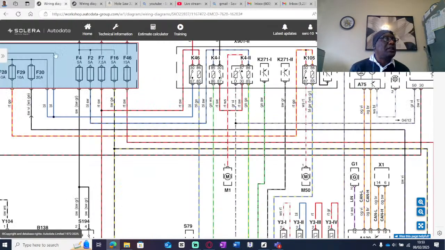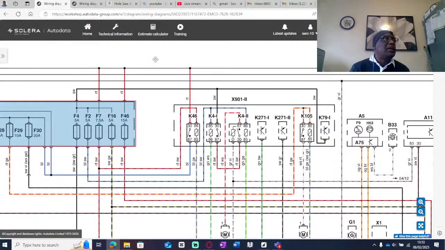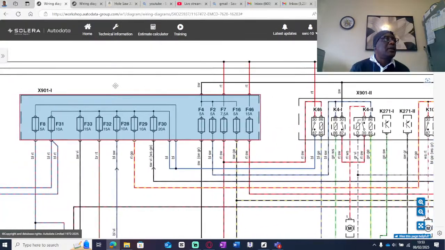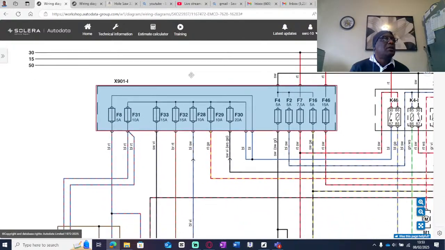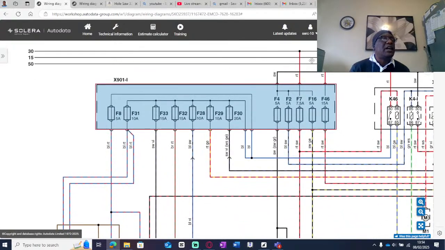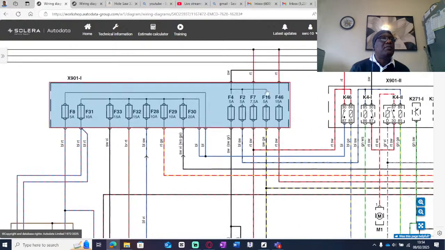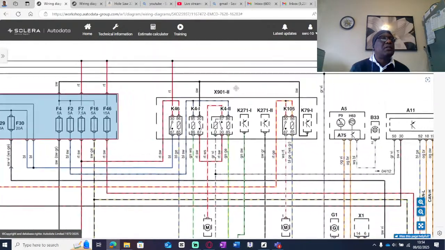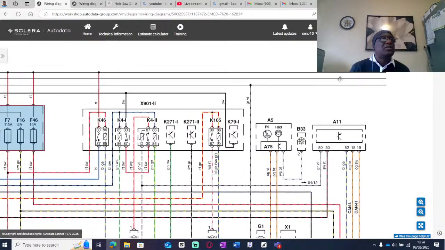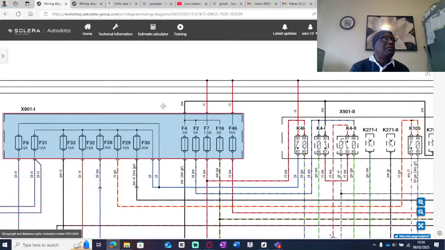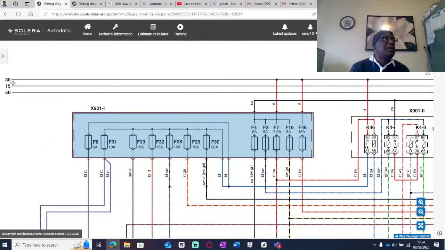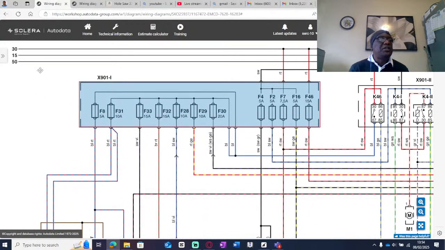I can go again to another wiring diagram, a different vehicle. So we've seen line 15 is the middle. If we follow line 15, that's line 15 there. Okay, so line 15 is our ignition key, and then we will have line 30 as our permanent live. Usually line 15 is your solenoid wire for the starter motor.